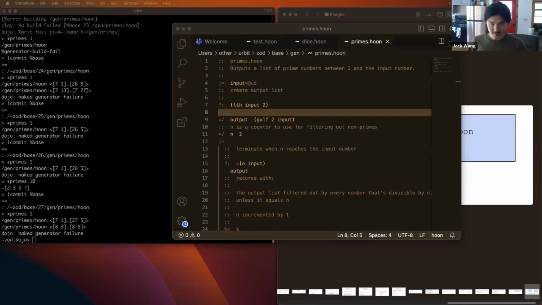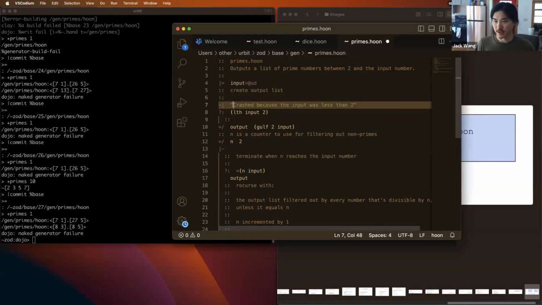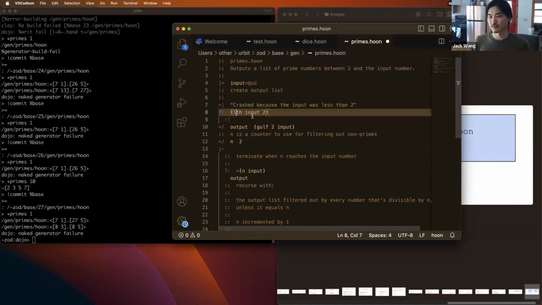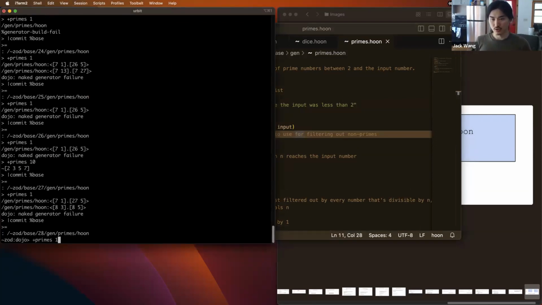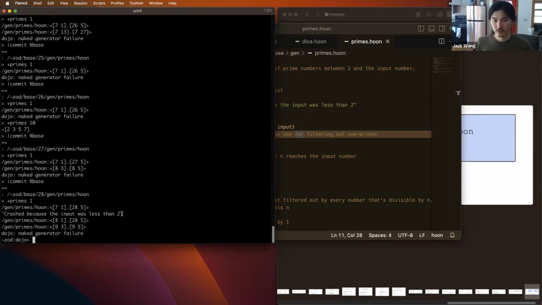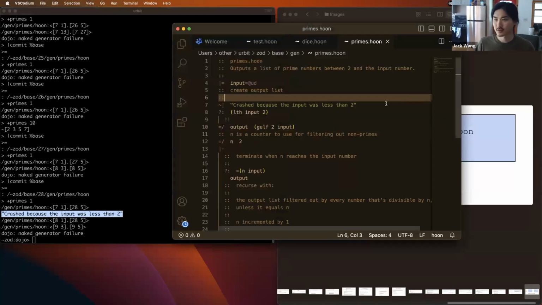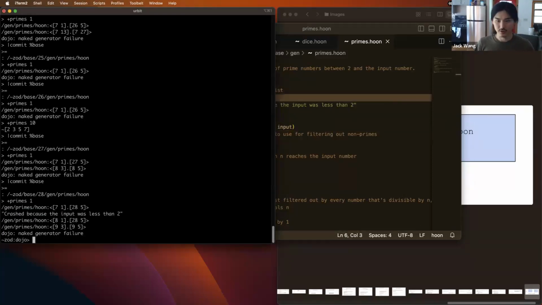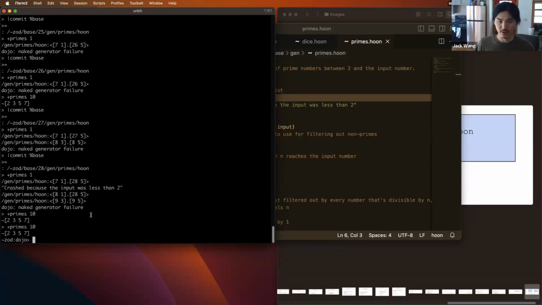So let's put this sigbar and this tape, crash because the input was less than 2, right before the rest of our code. And so if we commit and then we do primes 1, we get this nice error message, crash because the input was less than 2. And if we don't crash, then there's no error message.